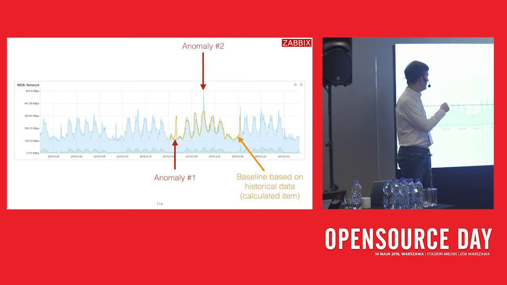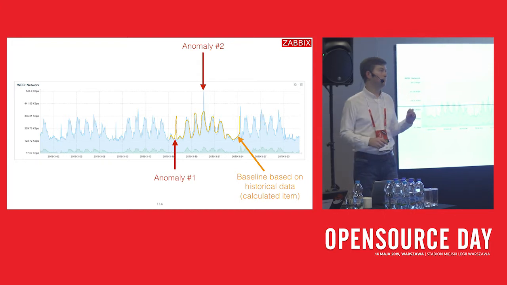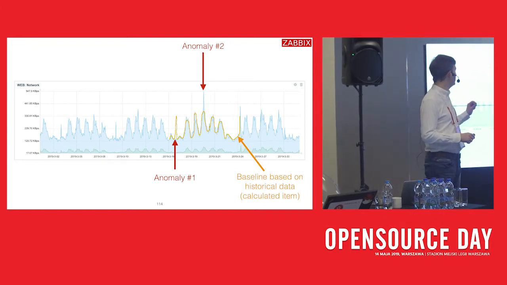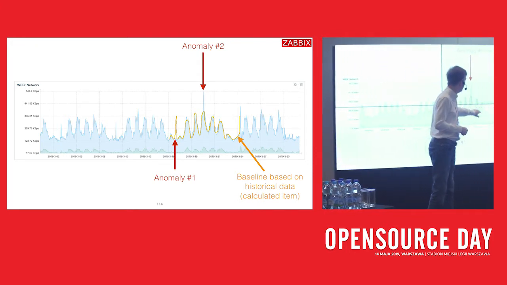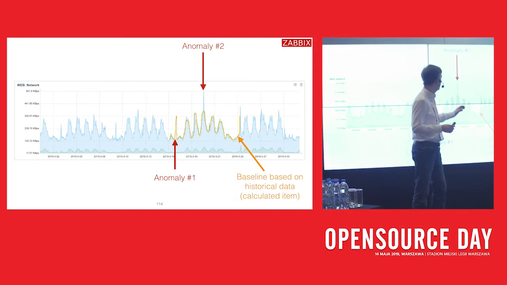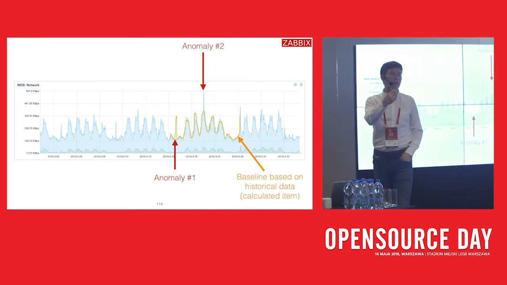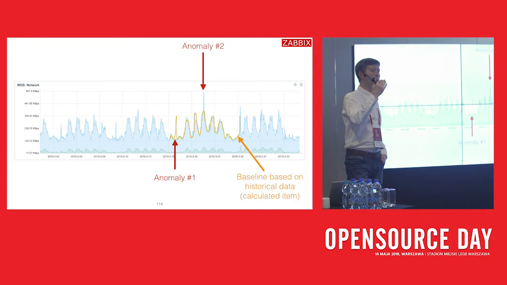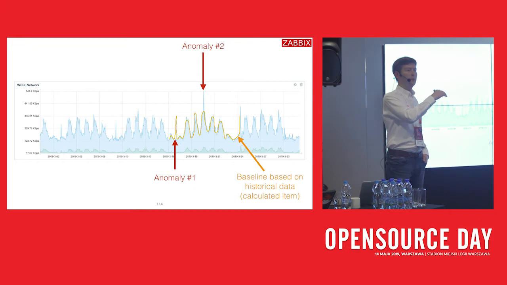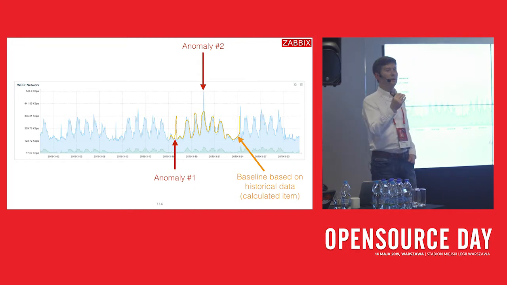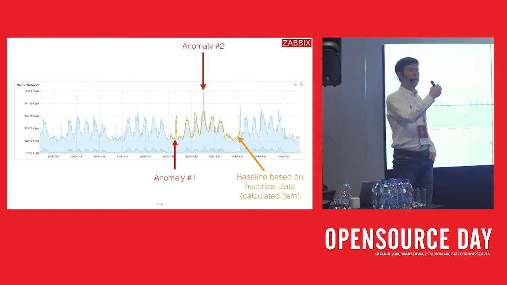Another important aspect is that the baseline depends on what day we have. This is a working day, this is a non-working day. If we have a holiday here, for example, the 1st of May or something like that, we would expect different behavior. So we should tell Zabbix we have different types of time. This is a working day, this is a non-working day, these several days of Christmas or New Year, whatever. And then the baseline, I think, should be linked to a calendar.